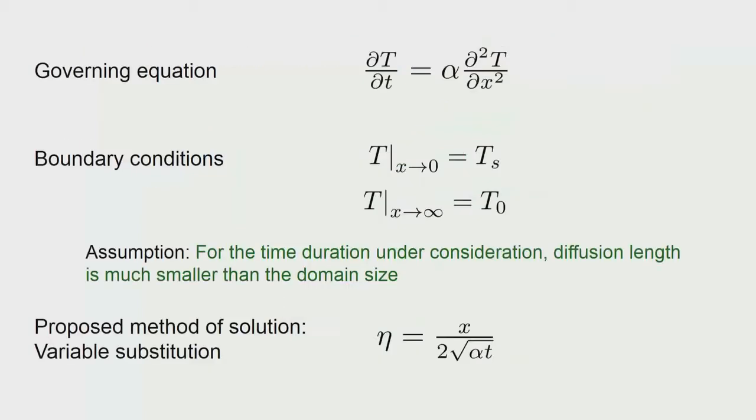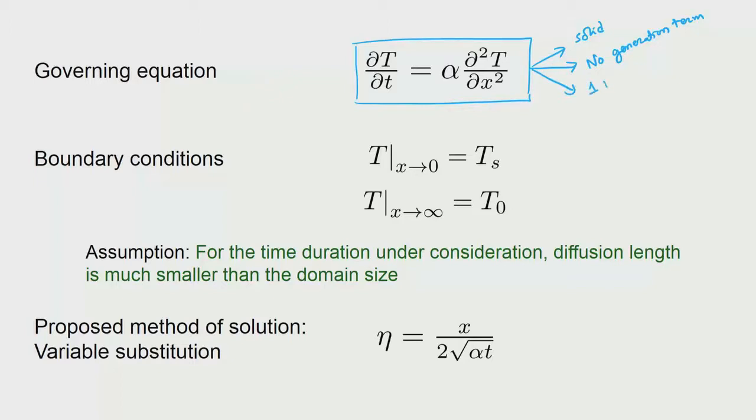So, that is possible. So, the equation that needs to be solved is written here. It is in 1D, and you can already list what are the assumptions that went behind from the generalized Fourier heat conduction equation. It means that it is for a solid, because on the left hand side there is no advection term, and on the right hand side there is no generation, so it means that there is no volumetric generation of heat. And it also means that it is a 1D heat flow, because the temperature variation is given as a function of only x and not with respect to y and z.